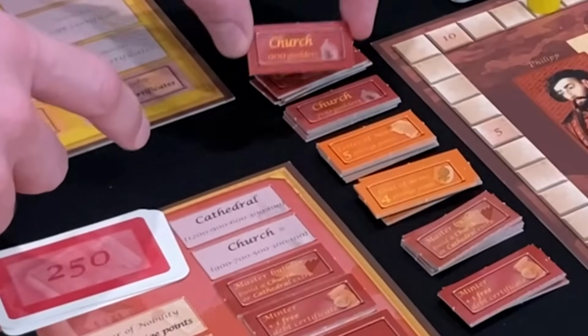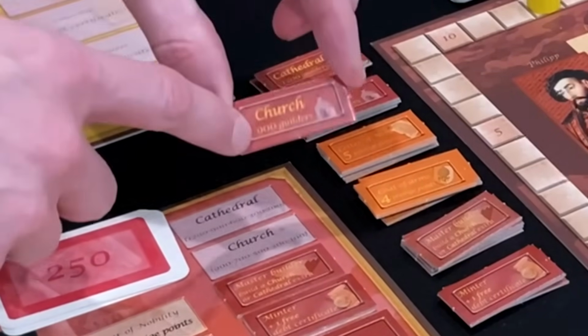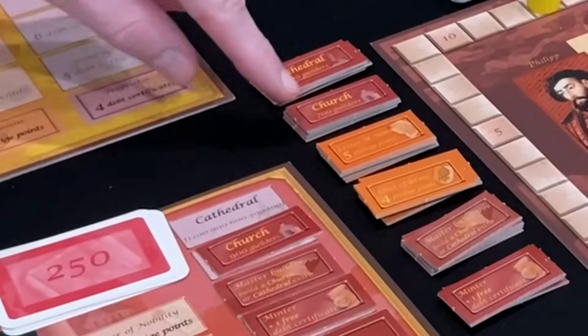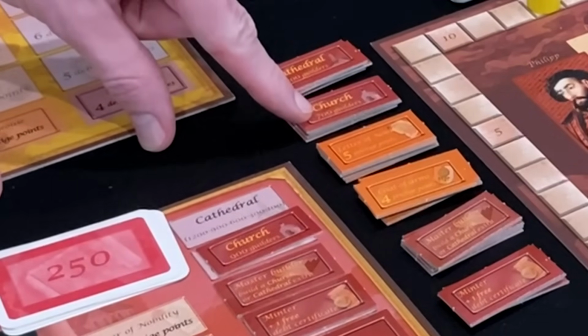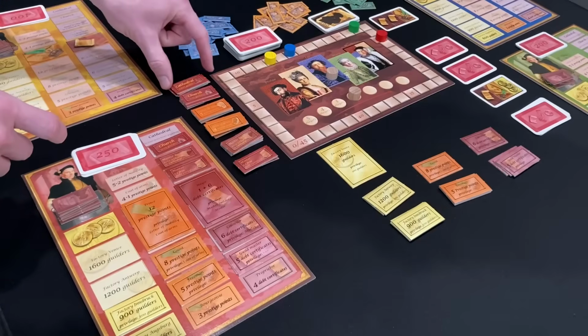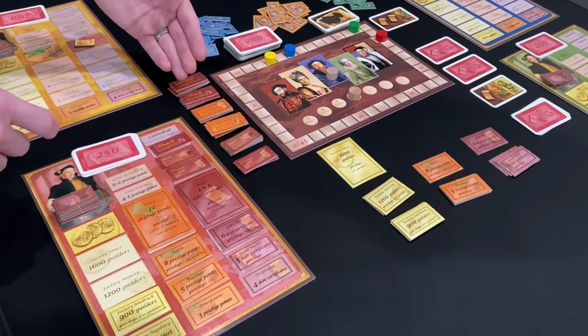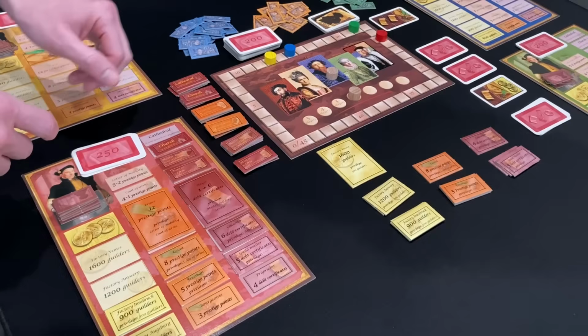These get cheaper to build as more players build them. So the first player to build a church pays $900 to the bank, whereas the next player to build a church only pays $700, and so on down the line. The cathedral works the same way, except it's more expensive. So there's a little game of chicken going on there. You're trying to wait out your opponents a little bit and hope that they will buy the first church.